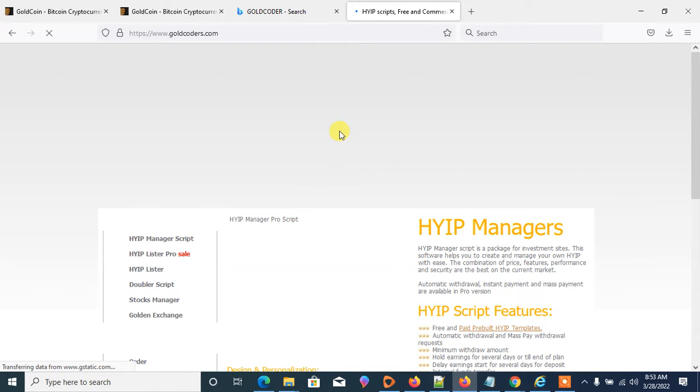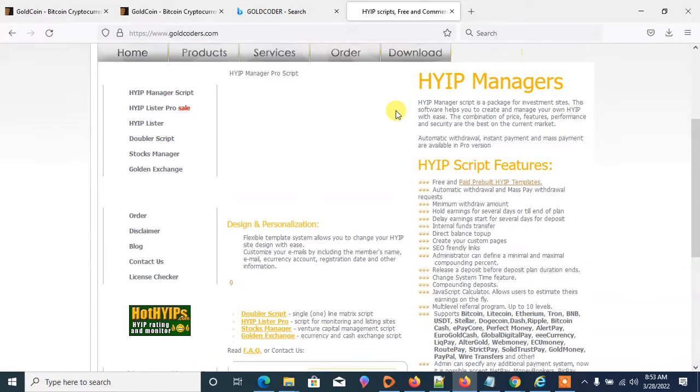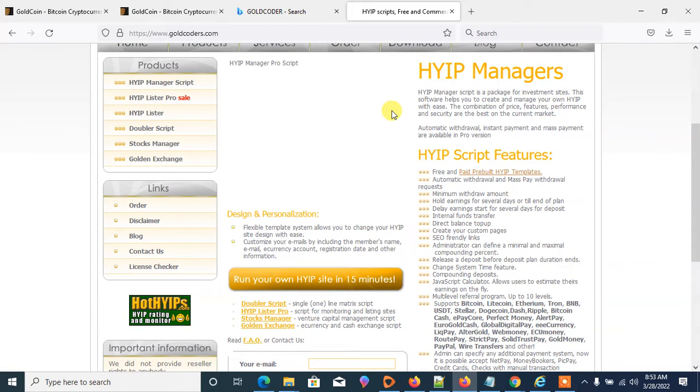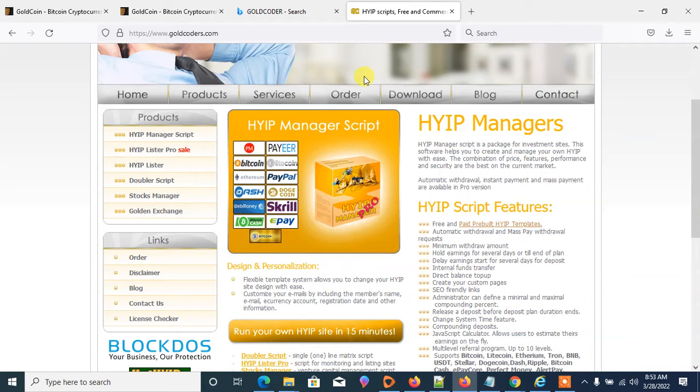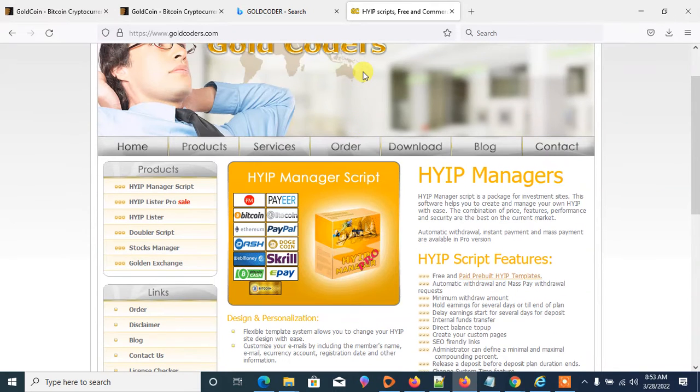Okay, now this is their site. The essence of creating a premium template for this script is that this script is very secured, a very secure script. People cannot hack it easily or manipulate it, but you need to make the user dashboard or the front view of your site look beautiful.